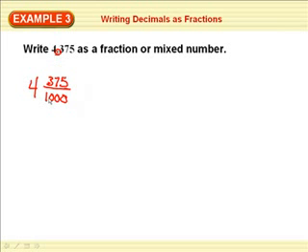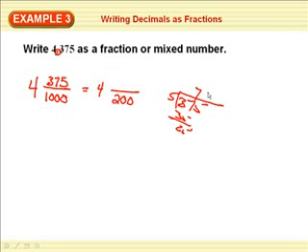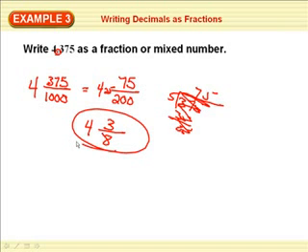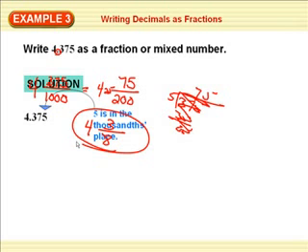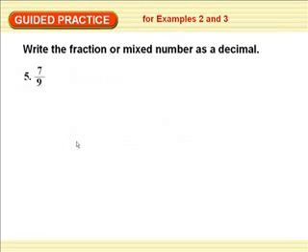Now, I know it can divide by 5 because that ends in a 5 and a 0. So let's see, 5 goes into 1,000, 200. 375 divided by 5 is 75. And think quarters. 25 can go into 75 3 times, and $2 has 8 quarters. So it'd be 4 and 3/8. I love it when it's 25s because quarters and I get along really well. It's 4 and 3/8. And they reduce it just a little bit differently, but still works out.